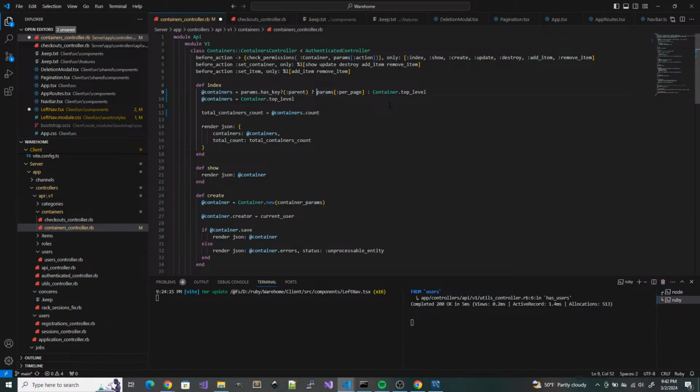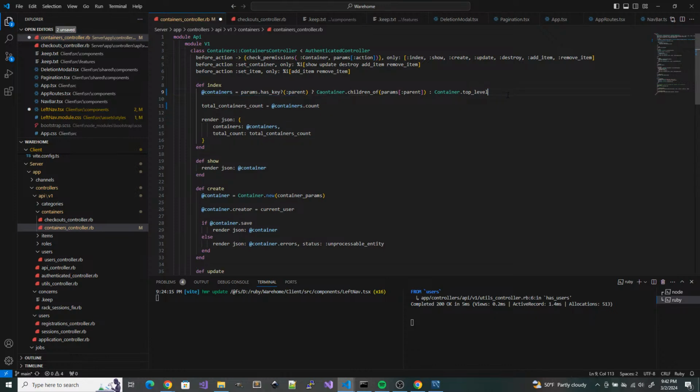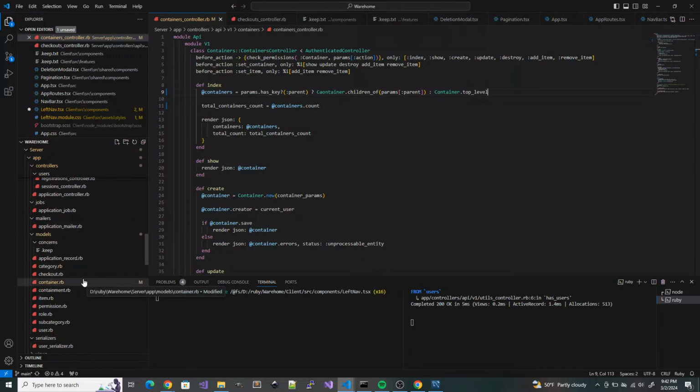Right. Alright. And then we go back to our containers. Yeah, this is better because then that's just all one line. And it's not a whole other function anyway to do basically the same thing.